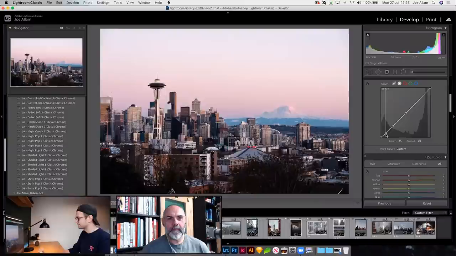And I could raise the blacks ever so slightly. And that just kind of gives a tiny bit of softness to some of these darker areas. So it just sort of means that the purest blacks are never fully black. Yeah, you can push it too far. And some people like that as a style. It can be quite trendy, but also it can very quickly lose its appeal. Likewise, I'm going to bring the highlights ever so slightly. And I could, again, overdo it. But I just know that in an hour or two, I'm not going to enjoy that. So drop that down and then just drop the highlights ever so slightly.